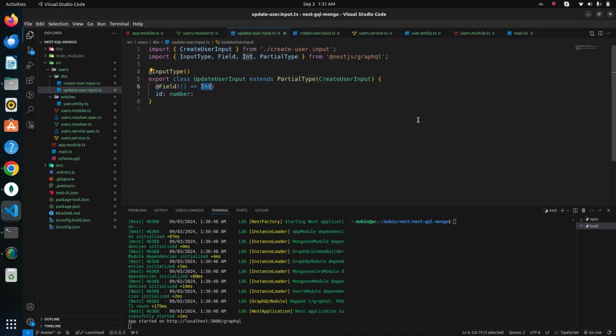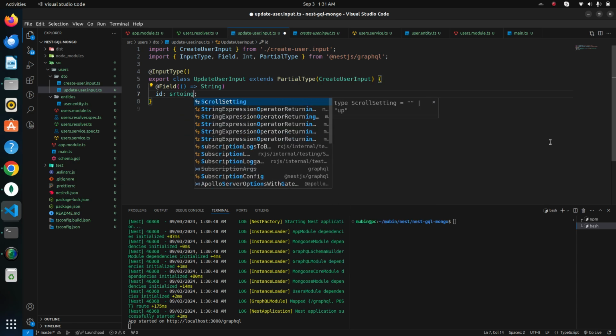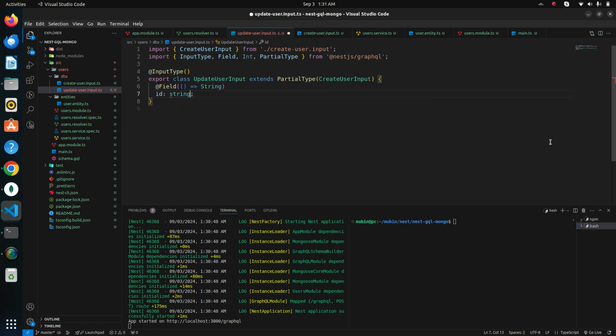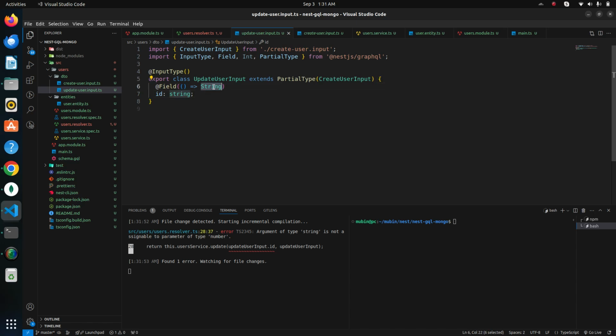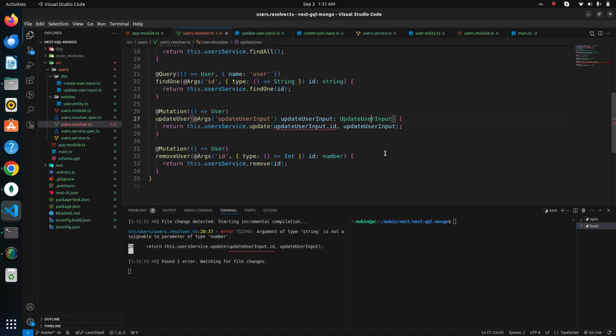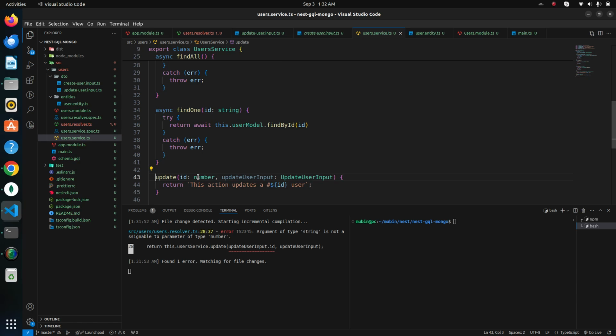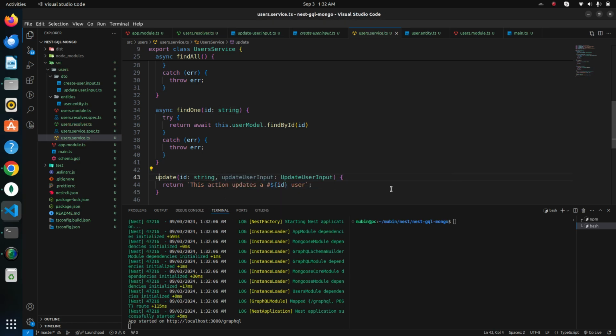So we're taking ID as string type. Let's convert it to the string. This ID is always required, so we don't make it null. So let's go to this section, and I think we need to update this as string type. Let's make it string type. Implementing this function async.